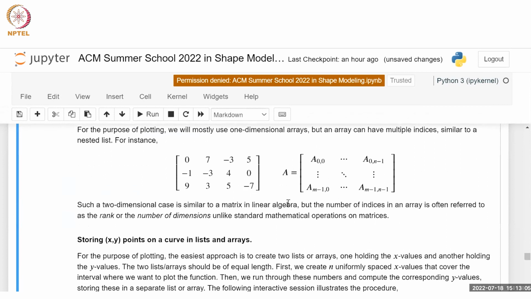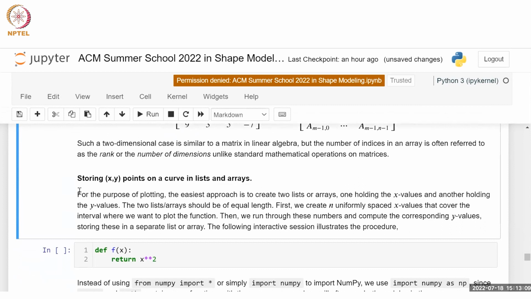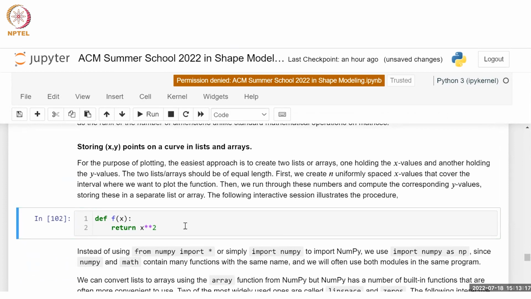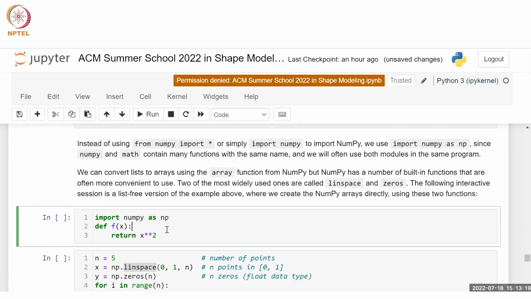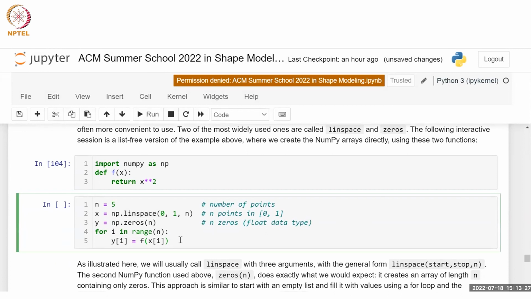Okay, so next is defining what I discussed earlier, to store values of x and y for a curve to plot using lists and arrays. Here we are defining this function which we use later. Here is how we assign the value of a function to a variable which we need to plot. So what does this linspace function do?